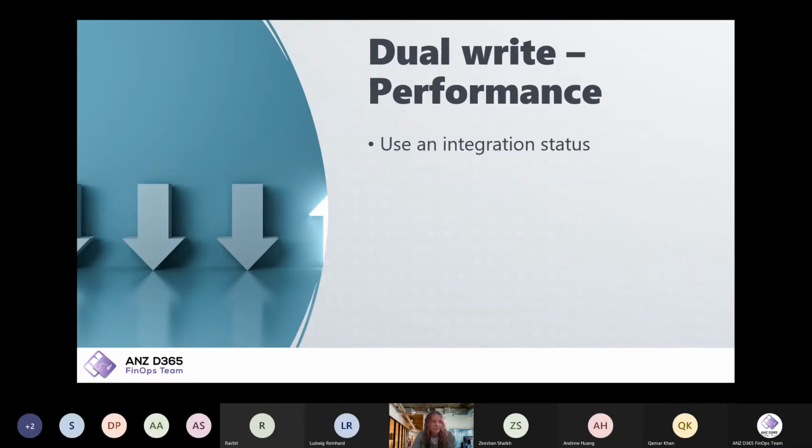So performance with DualWrite, if you've used it, it's not the best user experience. There is definitely a delay when you save or update a record.